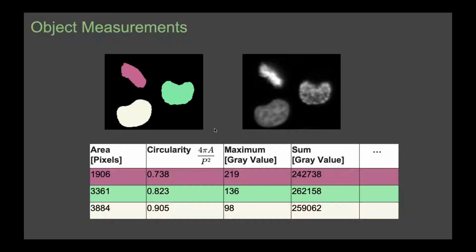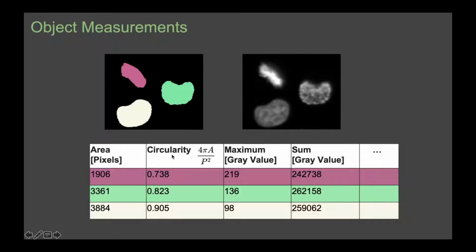Okay, so once you have your objects, now you can actually measure something. And I want to talk a little bit about what you could measure. I think one can broadly distinguish 2 classes of measurements: shape measurements and intensity measurements. So for these 3 objects, for example, probably the first thing you would measure is how big they are. So you can measure the area, and you already see that's quite interesting because this cell, which is in fact in metaphase, so it's just dividing, has a smaller area because the DNA is condensed. So you can already use that, it's called an object feature, to make some biological statements.